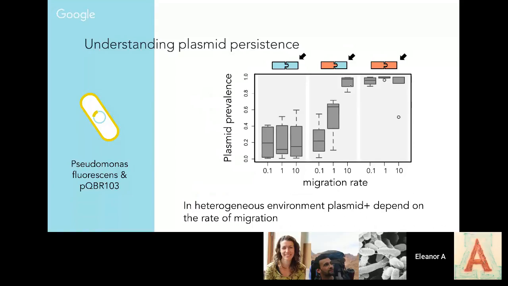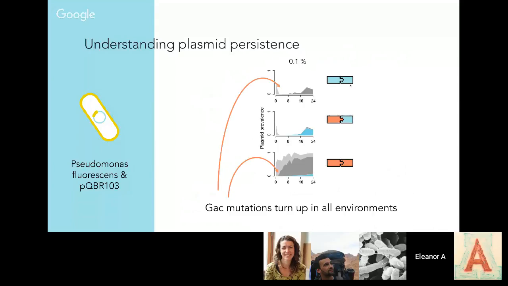But this seemed to prove our hypothesis, but what I found quite surprising was that this wasn't necessarily determined by whether or not these GAC mutations arose, which are here shown in the darker colours. So this is the frequency of the plasmid over time, and the grey shows the bacteria carrying the plasmid that were in these focal populations from the beginning, with the darker colour being the compensated bacteria. I can detect GAC mutants in all of these populations, so even in the absence of any benefit to plasmid carriage.